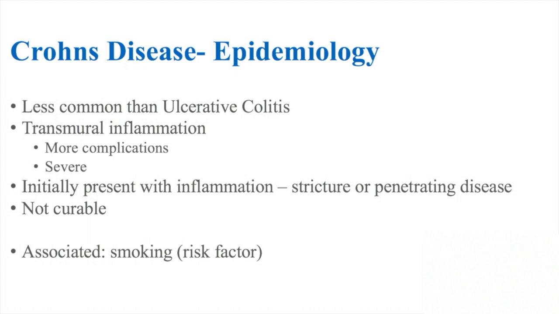It's not limited to the surface like ulcerative colitis is. It goes all throughout the whole GI tract. So initially, Crohn's disease will present as inflammation, severe inflammation, and that inflammation can lead to either stricture formation or it can be penetrating disease leading to abscesses and fistulas as well. Also, Crohn's disease, unfortunately, is not curable. So once you've had Crohn's disease, we do have to put you on treatment to get that taken care of for you, unlike ulcerative colitis, which can be cured with removing your colon.